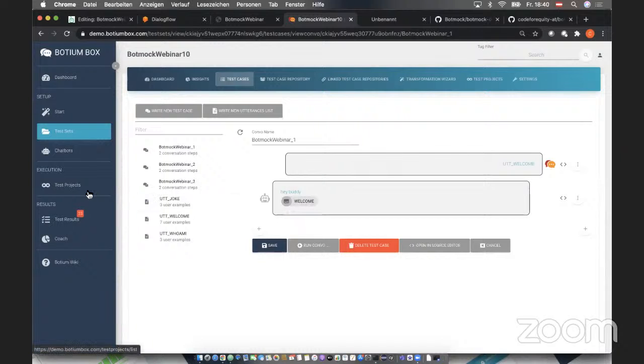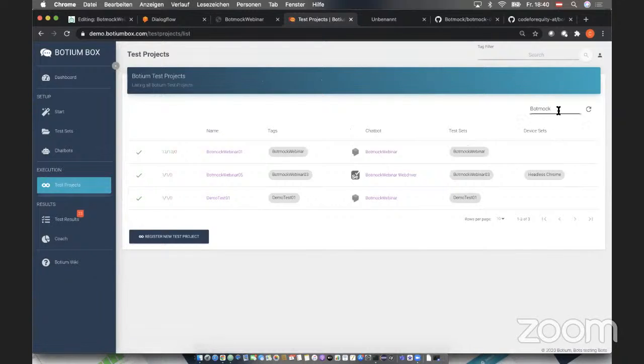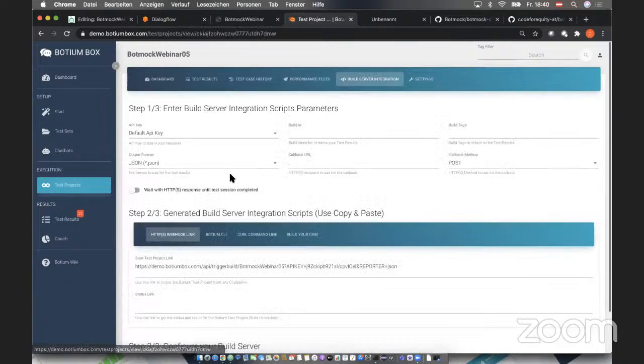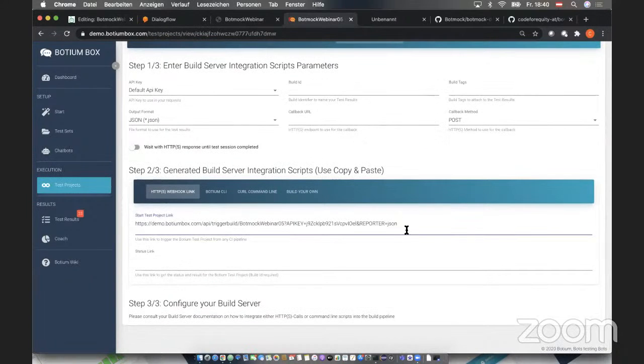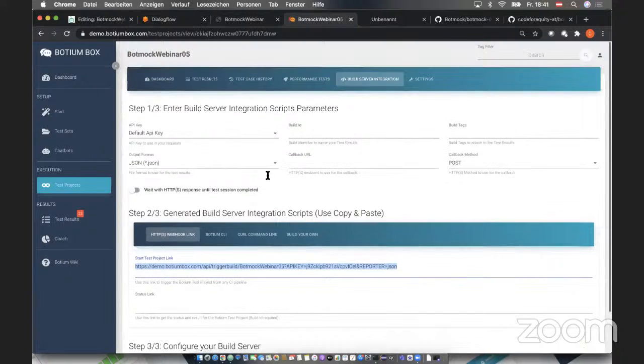I also showed that out of the box, we are generating even webhooks here. If you are on a test project level, you could take this webhook, integrate it into your CI/CD pipeline, and call these tests. If you want 2,000 times a day, this is maybe too much, but we see customers out there that are running 1,000 builds in a sprint, meaning in a week. If you have a few thousand conversations, which is pretty common in a bigger test set, this ends up in a pretty large number of tests.